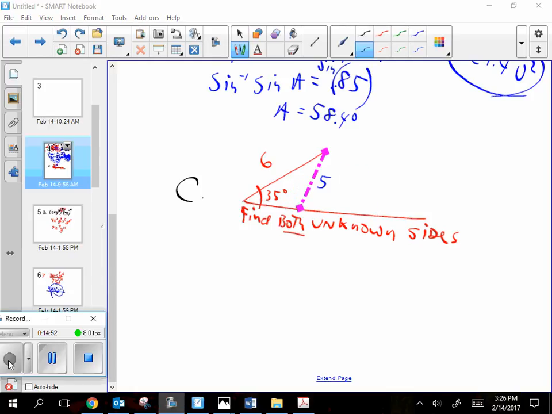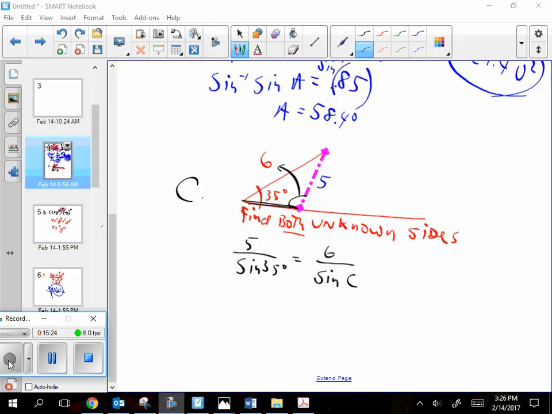So really, if we're trying to find this side in my triangle, we can just start out and say I have a side and an angle across from it. This is a law of sines setup. So I go 5 over sine 35 should equal, and then let's try to figure out what that angle is that goes with the 6 here. So that's going to be 6 over sine of, let's call it, it doesn't matter if we call it A or B or C, I'm going to call it C. And then let's solve for C.